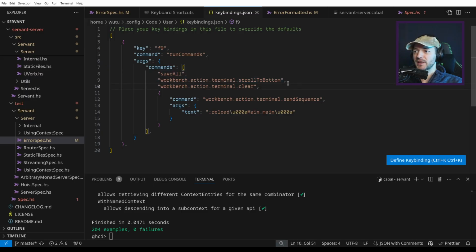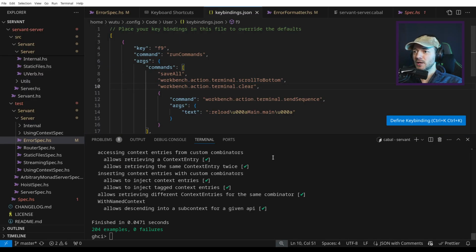Then this is a nice touch. We're going to clear the terminal, the built-in terminal. We're going to clear it because it just helps see the output a bit better, so we don't have to worry about noise that's already there. Scroll to bottom. This seems kind of redundant because if we're clearing it, why do we need to scroll to the bottom? Well, it turns out it's just a quirk in VS Code that I noticed where if you don't do scroll to bottom, sometimes the clear doesn't actually work right. So you just have to add the scroll to bottom.